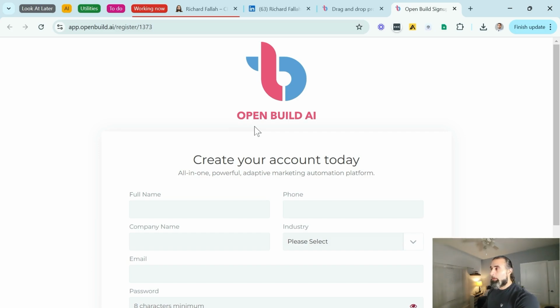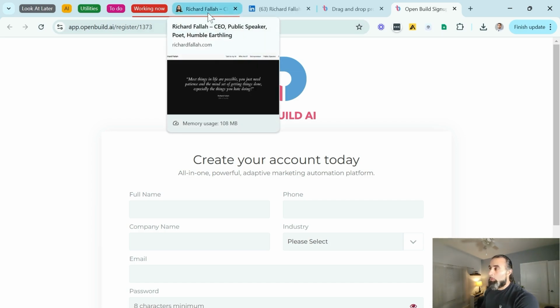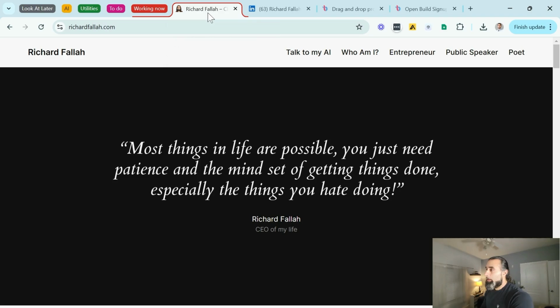You will get your account and you will verify your email. One step is required before that, because in today's example, I'm going to show you how I build my own bot to make it live on my own personal brand website. You always need your own sources of data. In this case, I'm going to use my website pages. I already have content there.